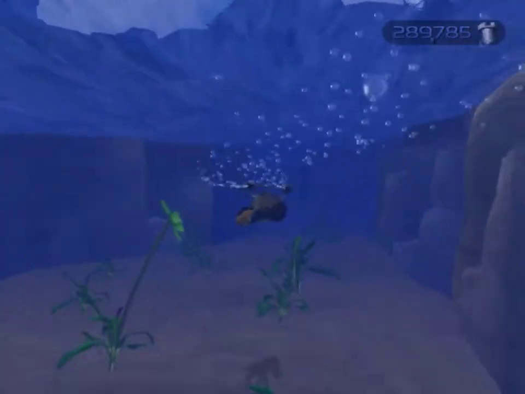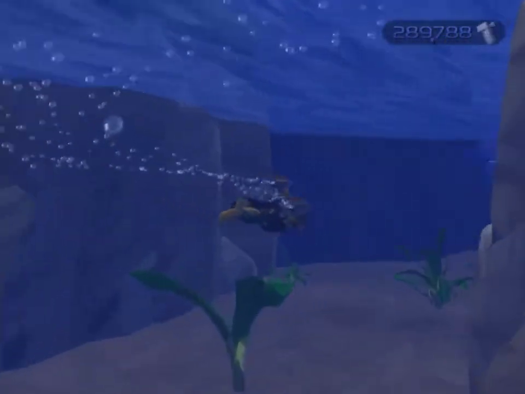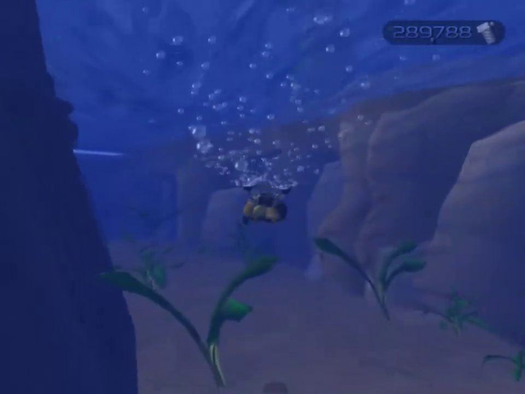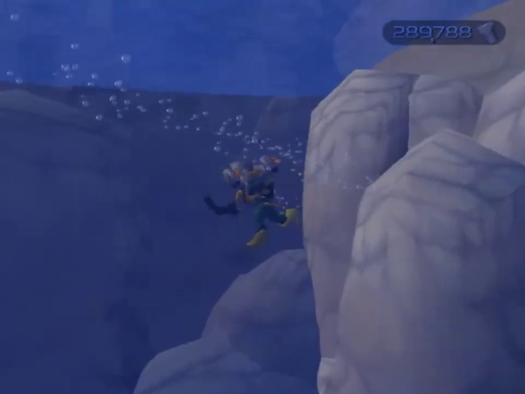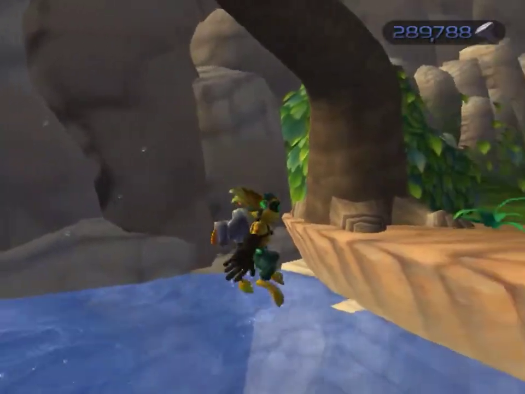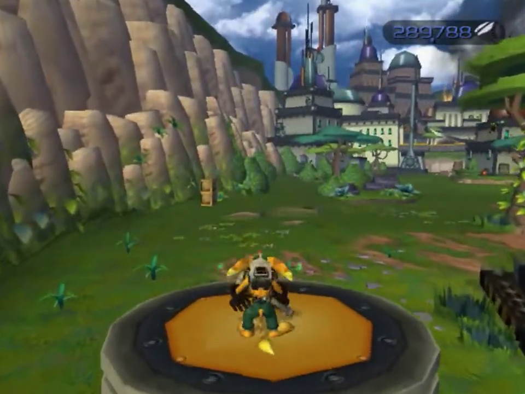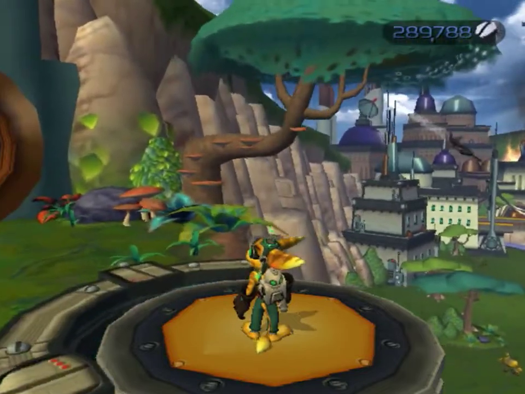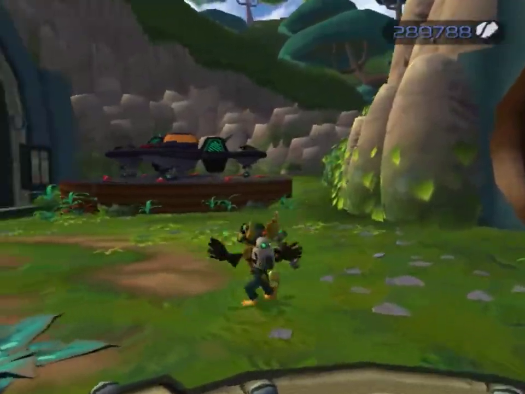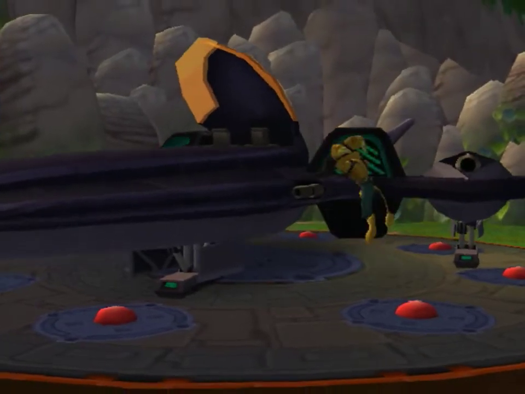And no, there is nothing on the other water path. It's a holdover from a previous design of the level where there was something over there, but it got cut out at some point and it's just an empty path over there. Alright, that is it for Novalis. Next stop is going to be Iridia.